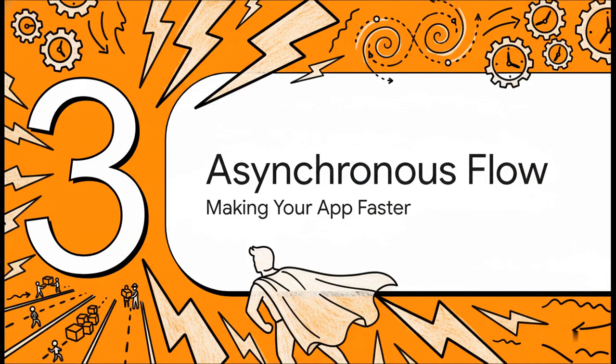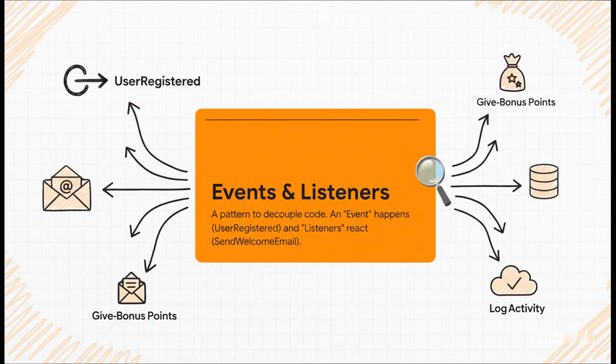Okay, let's shift gears and talk about speed, because not every task needs to happen while your user is staring at a loading spinner. And this is where learning to work asynchronously becomes a total superpower for the user experience. Events and listeners are really the foundation of a flexible, decoupled system.